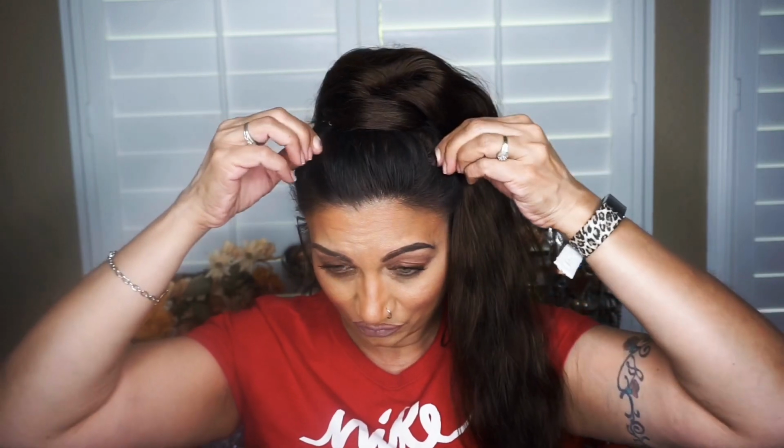This one, it's a cheap ponytail. I mean, it is human hair though. It's not the Bellami. I don't know if Bellami sells human hair ponytails, I gotta look into that. I know they sell the fake ones, the synthetic. But with this, you can curl it, you can straighten it, do whatever you want with it.